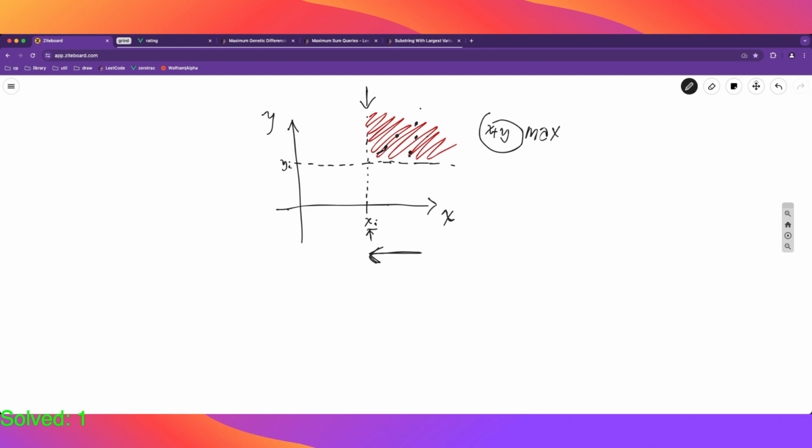But then we want them to satisfy the condition of being greater than or equal to y of i. And I think one trick to do that is to have a data structure, a segment tree.